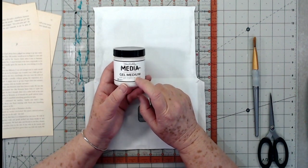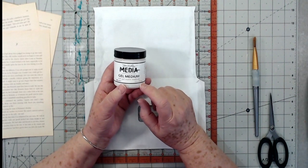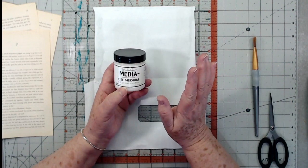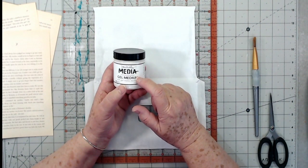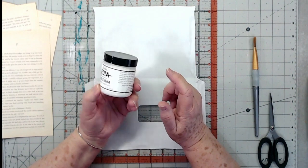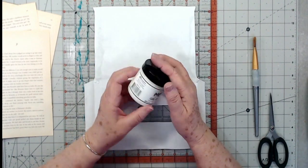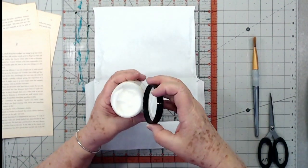Now I'm going to use Diane Wakely's media. This is gel medium. This is the soft gel, and it's in matte. It's not shiny, it's matte. You can use a lot of different things. Ranger has a gel medium too. There are all different kinds, but this just happens to be the one that I have in my stash. This is by Ranger, but Diane Wakely actually made this one. But there's lots of different kinds out there.